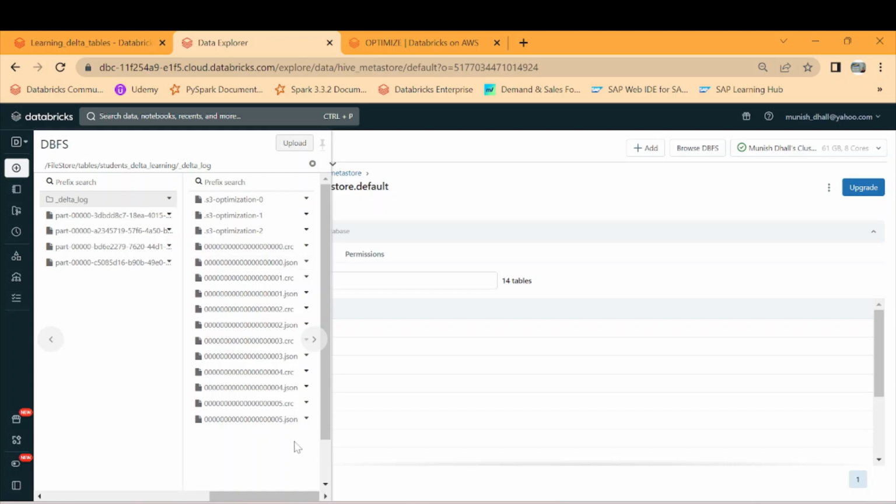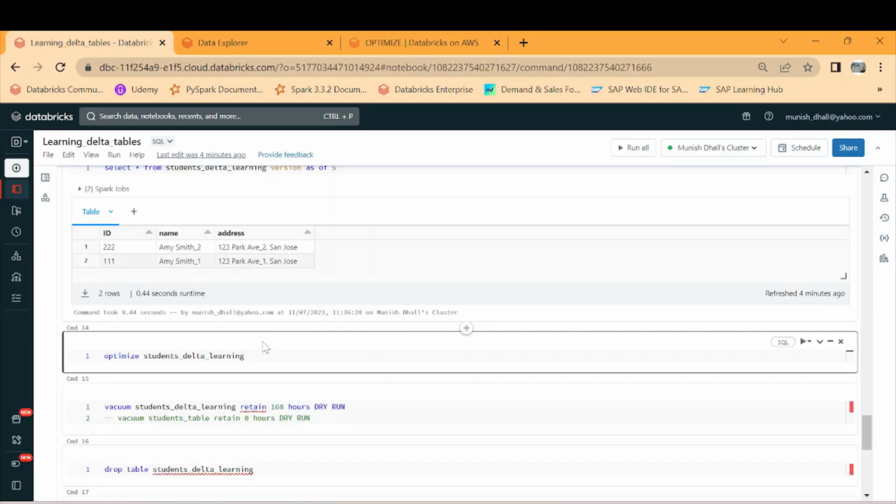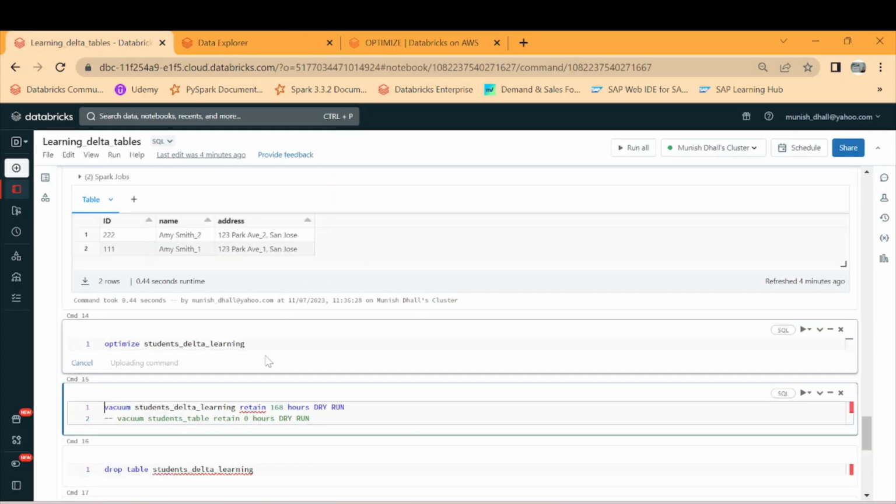Now after running this, a consolidated file will be created which will have the data for all the files, and a new JSON will be created. Now let me do that.